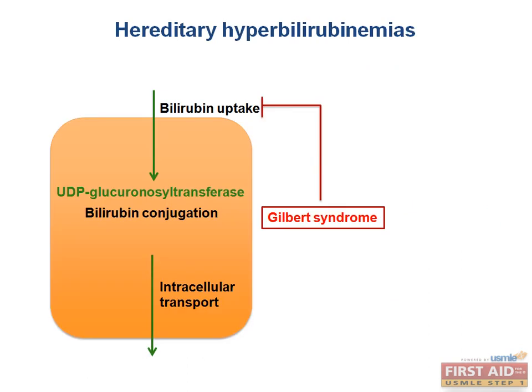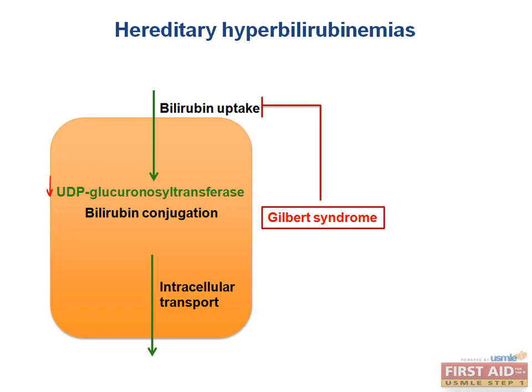Okay, now let's talk about a number of inherited forms of hyperbilirubinemia. It's easiest to think of this by the process of bilirubin uptake, conjugation, and transport. The first is Gilbert syndrome, which has no clinical consequences. As you can see in this diagram of a hepatocyte, Gilbert syndrome is caused by an error either in the uptake of bilirubin from the hepatic sinusoid into the hepatocyte itself, or a mildly decreased function of the UDP glucuronyl transferase enzyme. In situations of fasting or stress, an unconjugated hyperbilirubinemia may develop without any overt hemolysis.